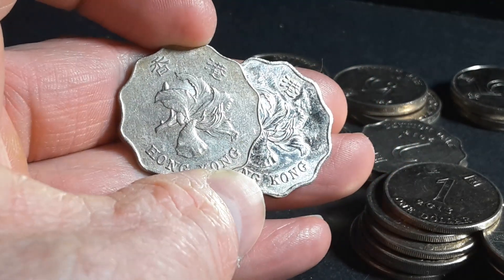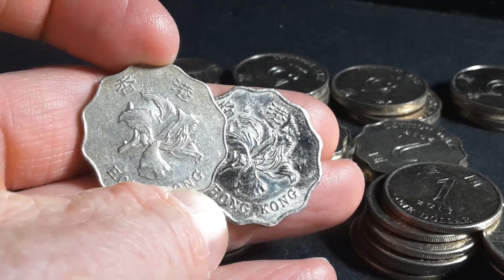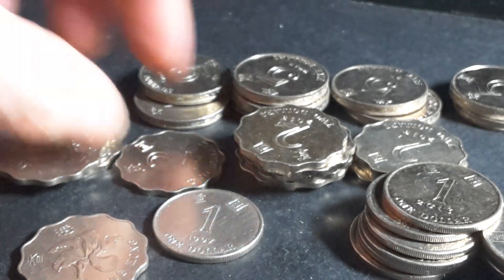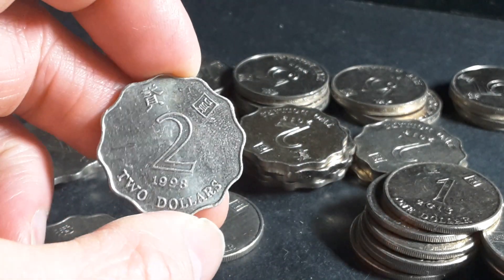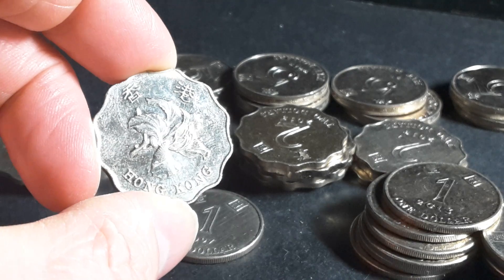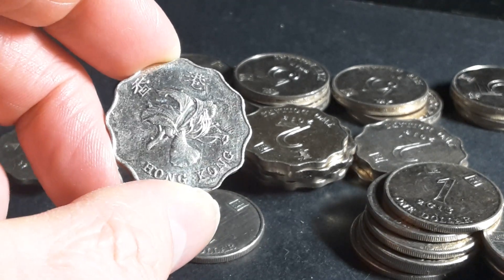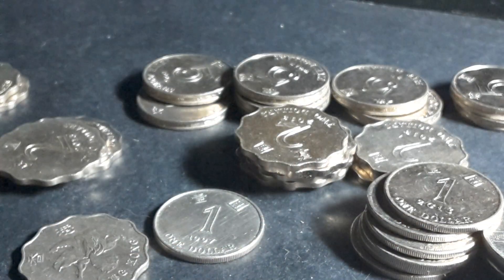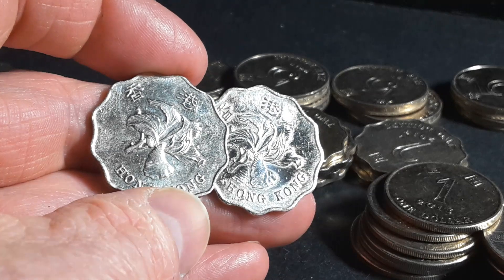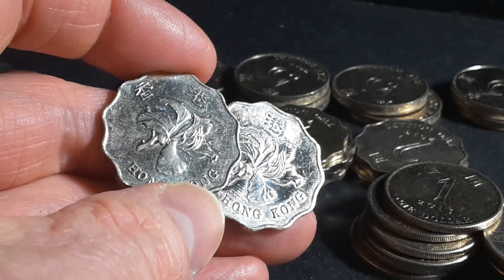As you can see, there really isn't that much detail on this two dollar coin. This one is actually not really circulated that much, but if I get another example — this one came in roughly 2008 — you can see this example is actually a lot better. But if I put it next to the 2015 two dollar coin, you can see the detail on the 2015 but not on the 1998 two dollar coin.